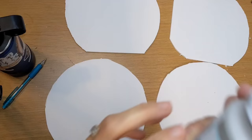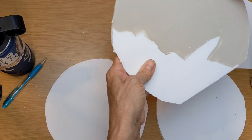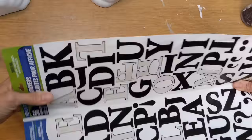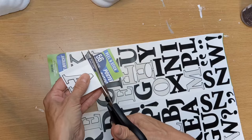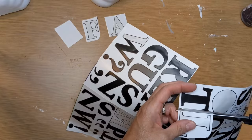I could have left the foam board pieces white, but my pumpkins were already white. So I decided to give them a coat of Mineral Waverly chalk paint, which is a light gray. I wanted to have the letters for the word 'fall' on my four pumpkins. You could use sticker letters and just stick the black letter onto the front. However, I don't have any more letters to spell 'fall' — but don't despair. I'm cutting around where the sticker letters were and using what's left as a stencil.